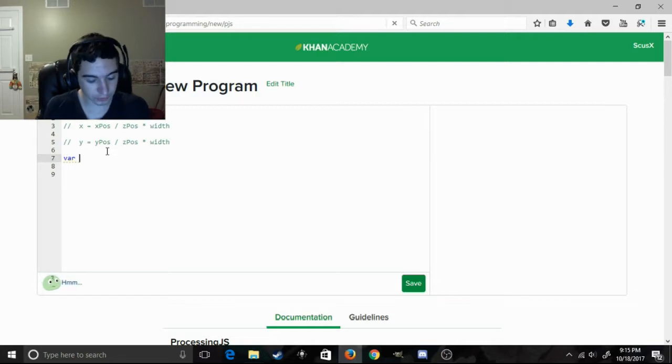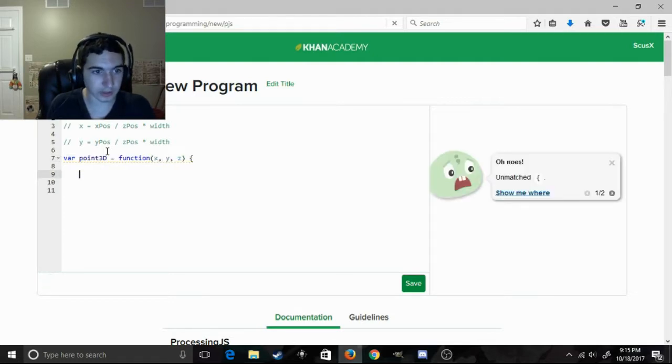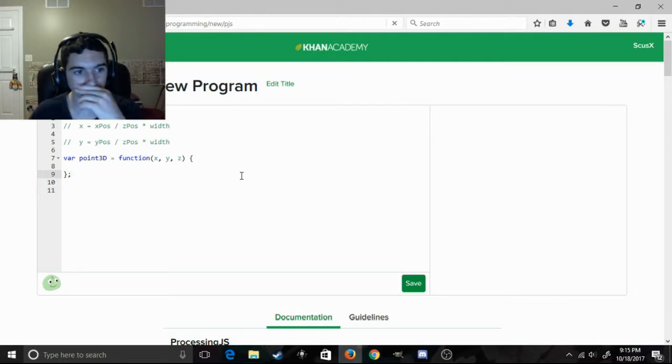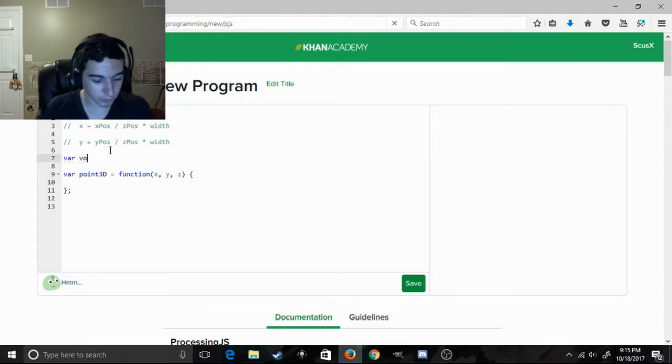So first things first, let's do a var point3D that we're going to do as a function. We'll give it an x, y, and z, and this will just be a test thing. We'll assume, for the sake of simplicity, that the camera is situated at the point 0, 0, 0. What this math basically does is take the x position that it's at and divide it by the z position. And if that's visible in a 90-degree FOV, that will be a number between 0 and 1. So let's play around with this a bit.